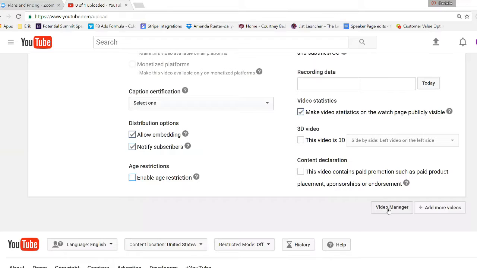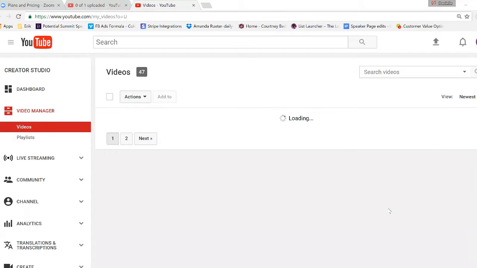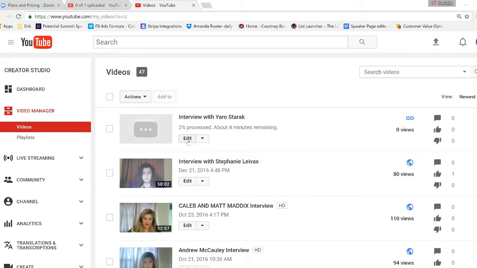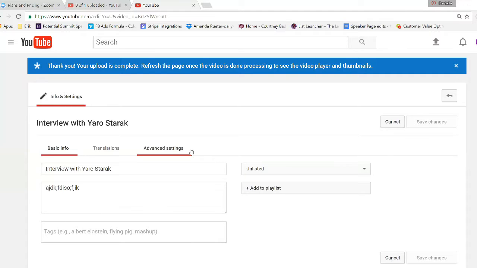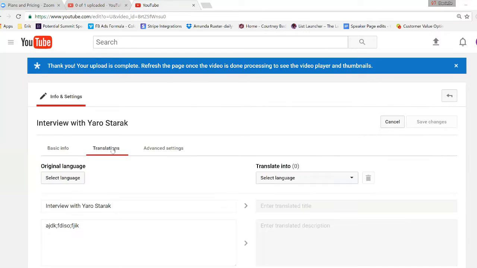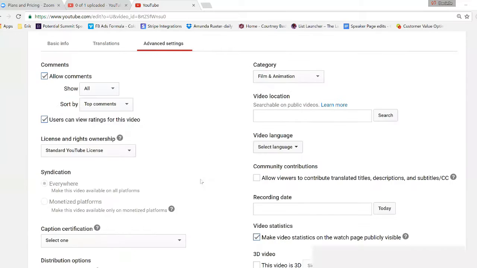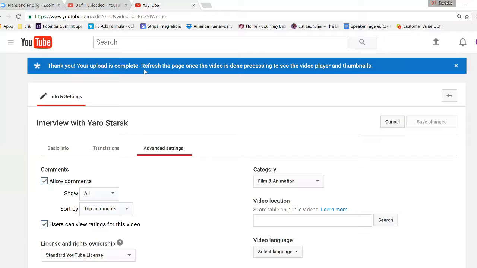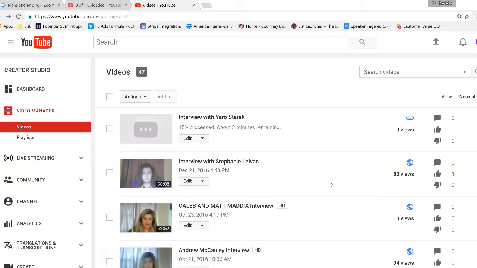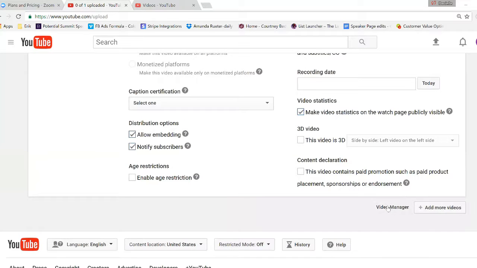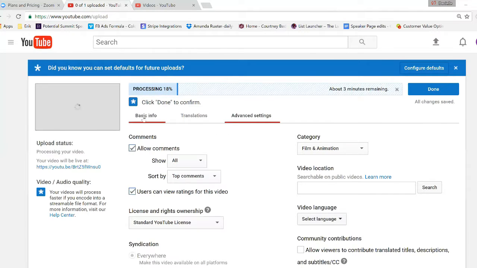And also, you know what the best part is, that you can actually go to your video manager and you can edit, which I love that you can edit this. So yeah, and you can see it gives the same information, translations, if you want this translated into another language, and then the advanced settings again. So those are those pieces. I'm just going to hit back, maybe, oh, there we go. Let me see, yeah, go back to the basic.